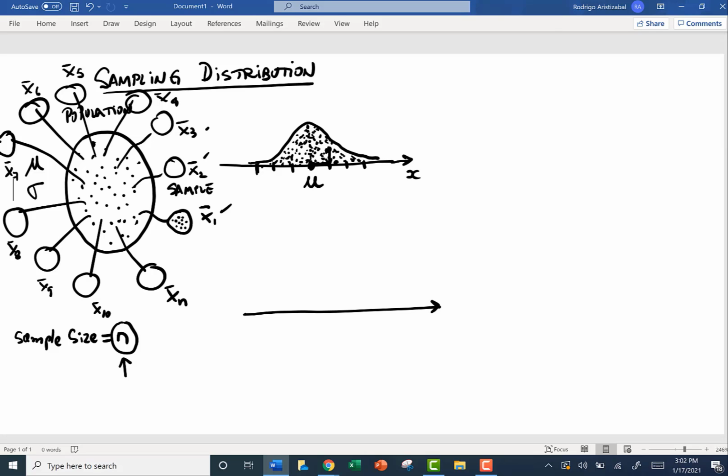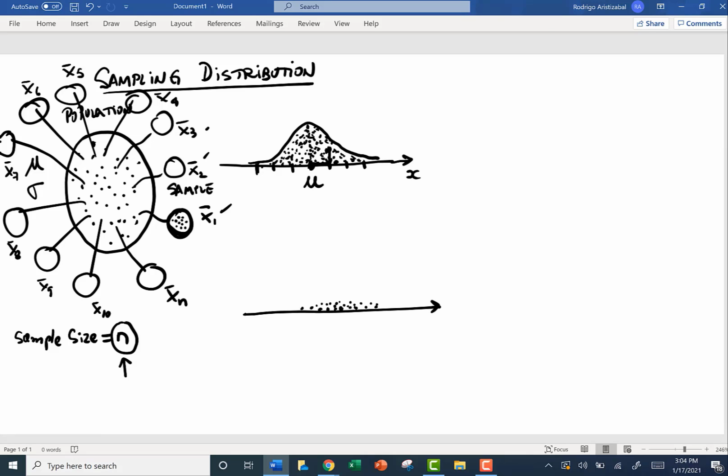Then if, for example, the mean of a sample is equal to a specific value, we can find this value on the number line and plot this mean here. And we can do the same for the other samples. We can organize all samples according to each measurement, and we are going to stack all samples that have the same measurement one above the other.